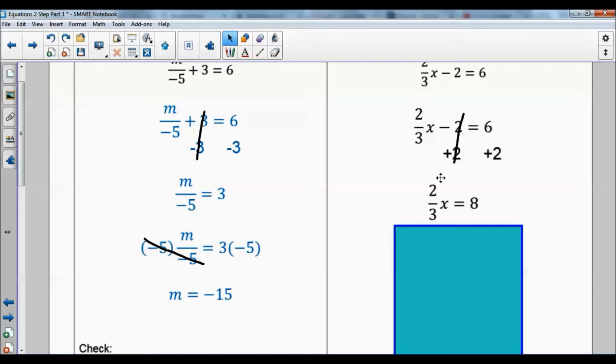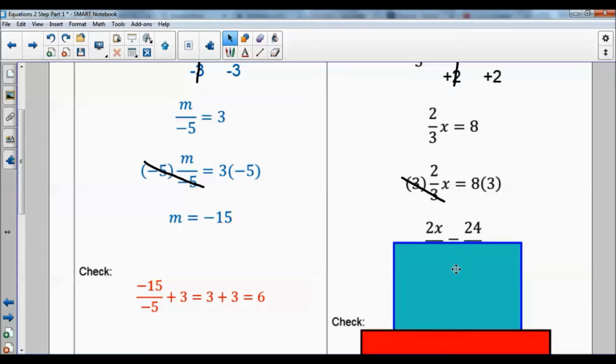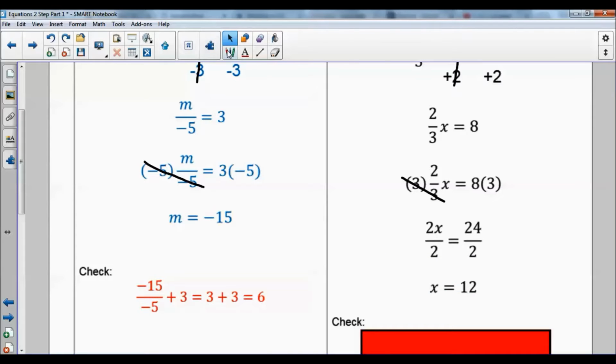Okay, we need to get rid of this fraction coefficient, so we're going to get rid of this division by 3 first. So we're going to multiply by 3 on both sides. It cancels out that division by 3. Those cancel. We would have 2x equals 24, right, because you still have your numerator up here. Multiply this by 3, you get 24. Then our last step, we're going to divide by 2 on both sides to get rid of that coefficient. If we divide by 2, our 2's over here are going to cancel, and we have x equals 24 divided by 2 is 12.